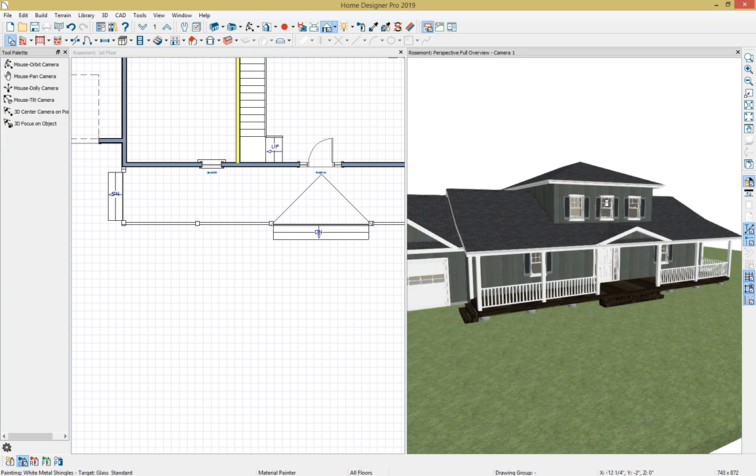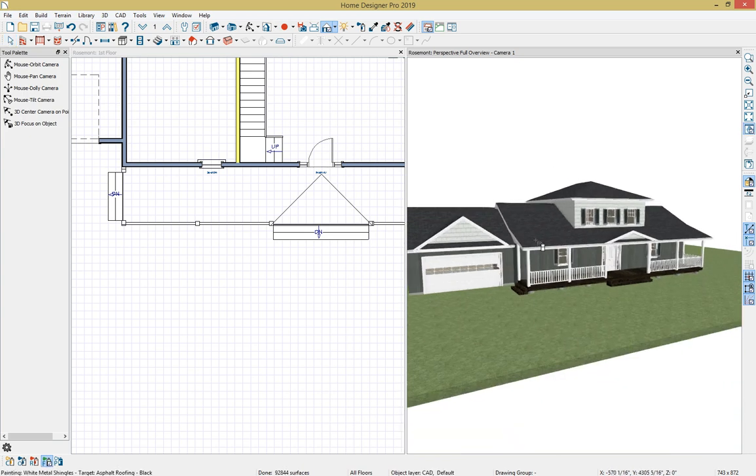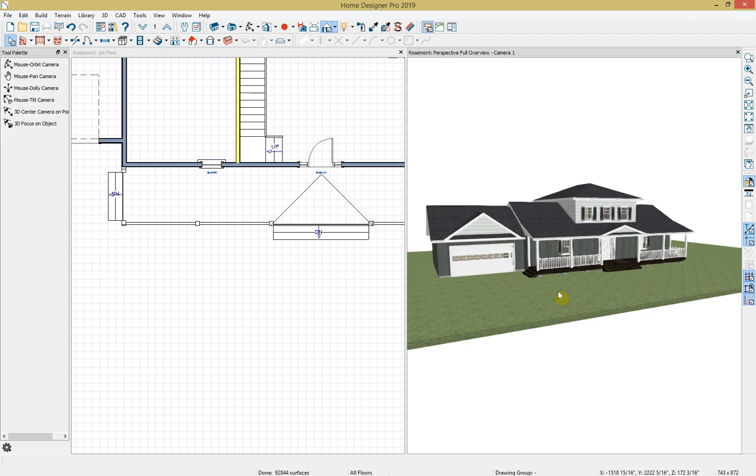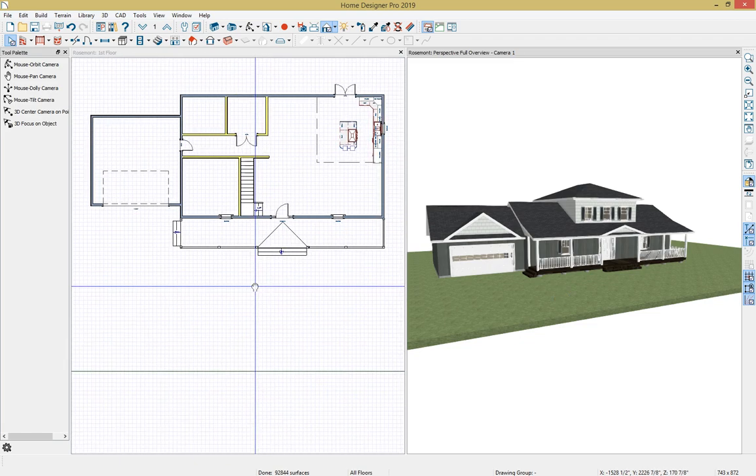And I would like to adjust all of this siding material on my second floor. So I'm going to change my component mode to floor, and then I'm just going to click on my second floor, and you'll notice that that adjusts all of my attic walls and my second floor walls. So that completes my material adjustments, and next I'd like to add in a road and sidewalk and driveway. So I'll zoom out here.